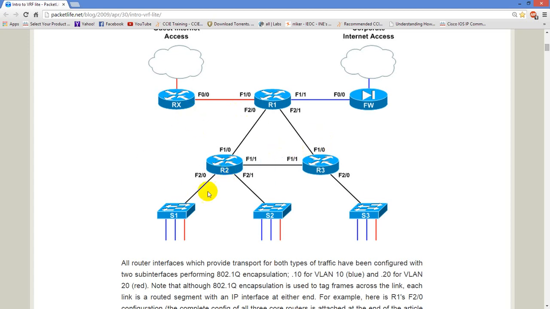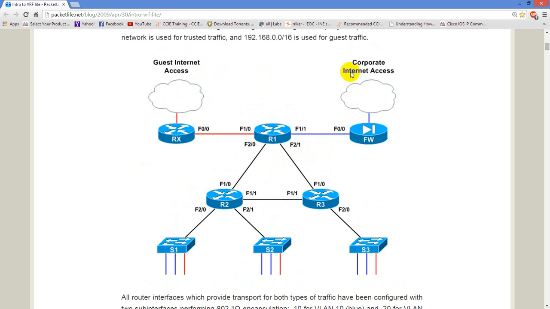Now, the idea behind this example is you have corporate internet access, which is going to be the blue VLAN. So for anything that's in the blue VLAN, you're going to go on a per hop basis, and you're going to put whatever interfaces you want in that VRF to forward corporate traffic. That's the main sticking point with VRF Lite, though.